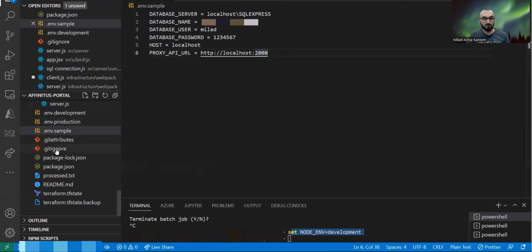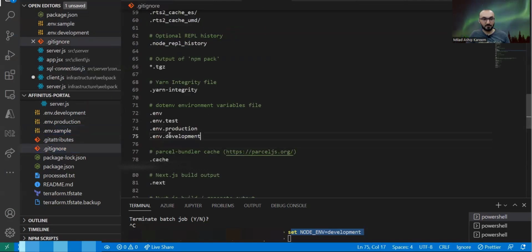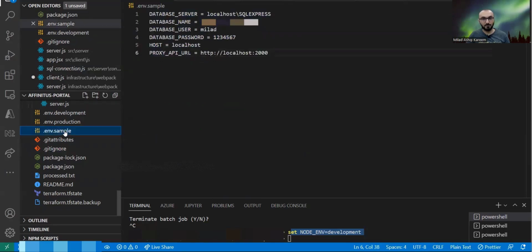Also you have to add these two files in the gitignore, and you are not going to share these files with the rest of the developers, and it is not a good practice to share it to the public. Okay, so just add these two files. You can share the sample file to give an idea to the other developers how to use it.